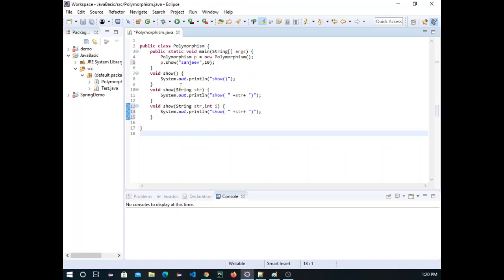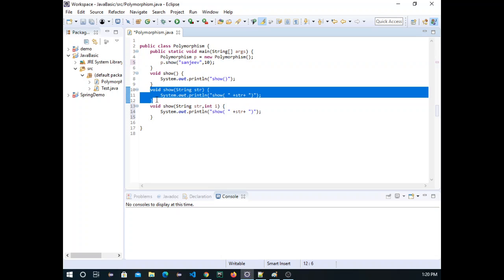Because once we compile this Java file, according to the number of parameters, at compile time only it gets decided. We just compiled, we didn't run, but while compiling it is clear which function is going to be called. That's why it is called compile time polymorphism.